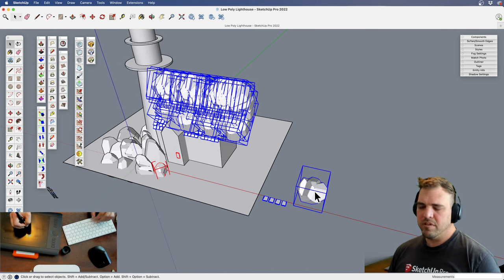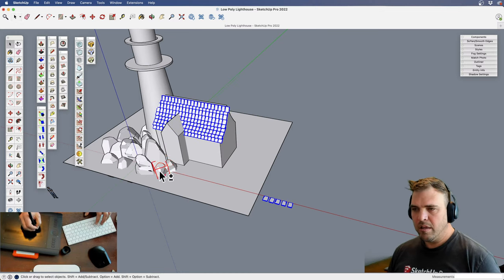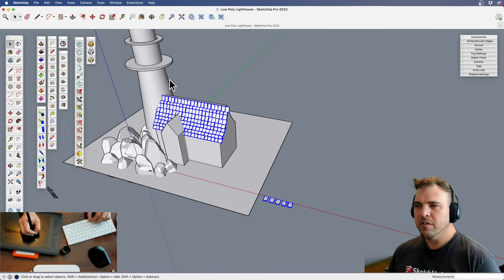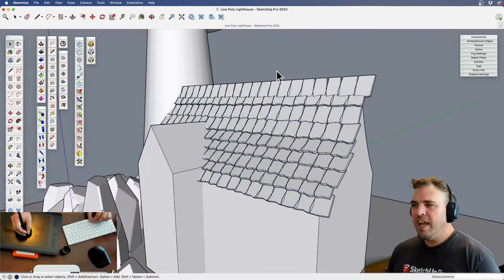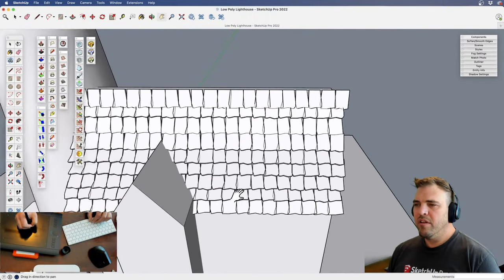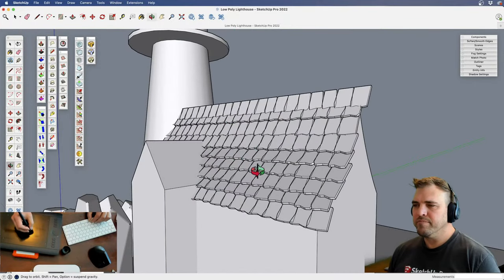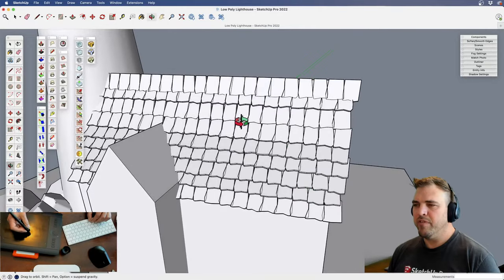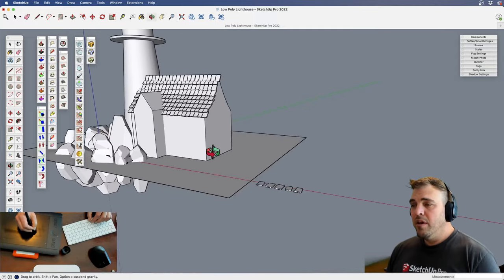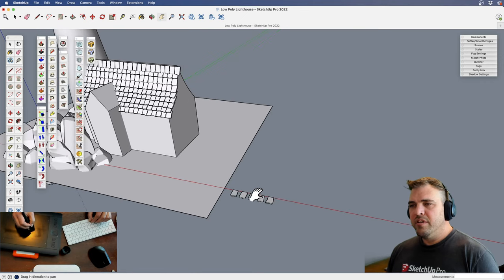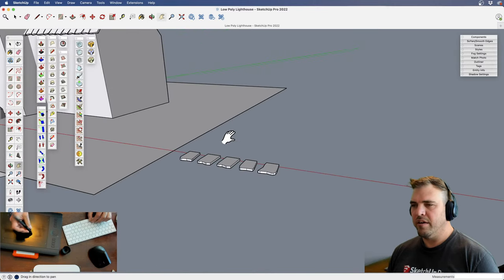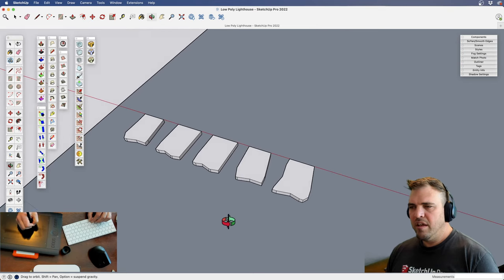Oh, it selected the rocks too. That's whack. Okay. Those are supposed to be locked. Let's try that again. Randomize components. So, that's the first thing we get, this mix. Now we have a lot more variation going on than we had before. It doesn't look like a lot, but you can see that they're not all the same. And again, if we took the time, we'd get something more interesting if we had more pieces to randomize in here. So you can get the idea of what we're doing.